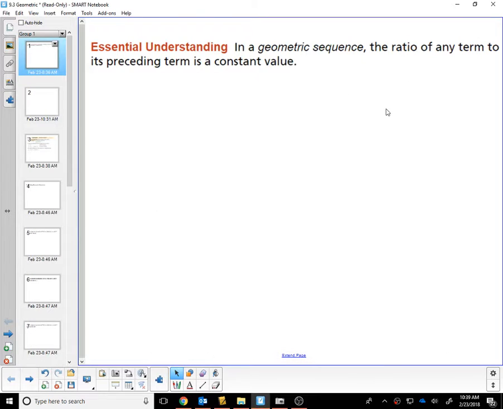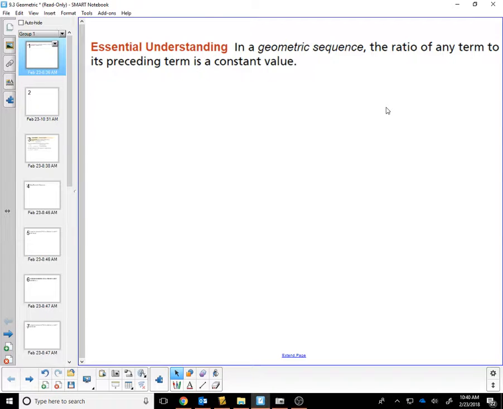So today, we're going to do a different type of sequence. Yesterday we did the arithmetic, which means we were looking at a common difference between terms, right? So we looked at the first term and the second term, and if they had a common difference, I wanted to make sure that that difference was the same for the second and the third and the fourth and the fifth, and so forth, right? So I checked what the common difference was.